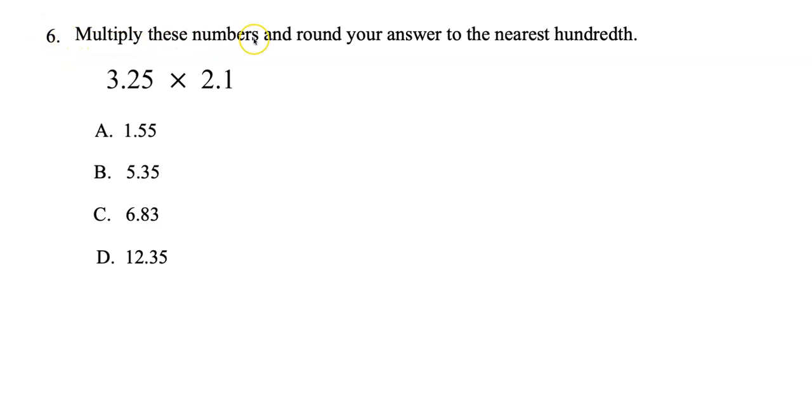Question 6. Multiply these numbers and round your answer to the nearest hundredth. You definitely want to ballpark this one. It will save you so much time. Now let's think about this. 2.1, I can tack a 0 onto this. It doesn't change anything. In other words, 2.10, if this is money, it would be $2.10, which is really close to $2. So just drop this piece off right here and make this a 2.